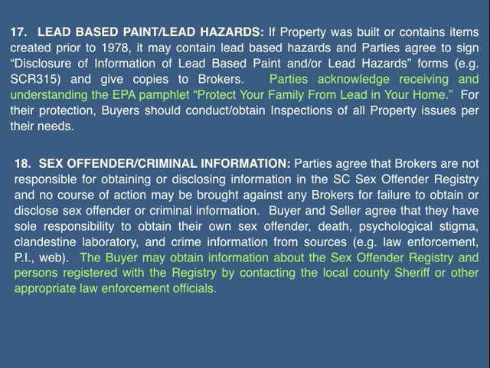Also, this paragraph is stating the parties acknowledge receiving and understanding the EPA pamphlet, Protect Your Family from Lead in Your Home. There's a pamphlet that describes all of that, and when they sign this contract, they're acknowledging that they've received a copy of that if the house was built before 1978. So make sure you have access. I know Zip Forms has that in Zip Forms, so you can always print it out and send it to folks.